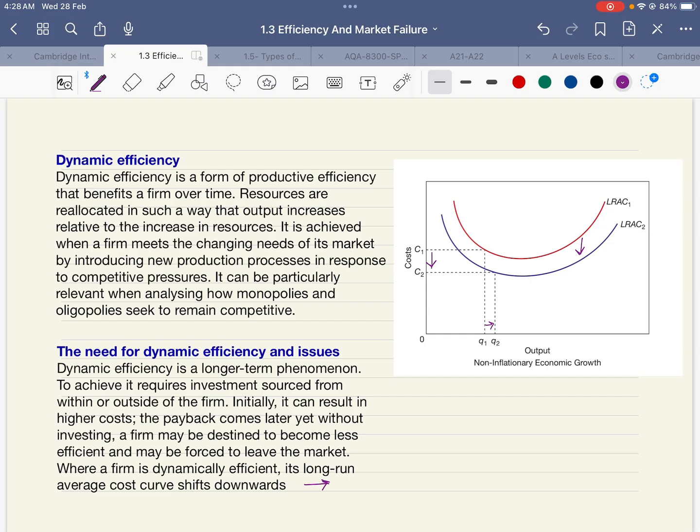That is why firms attempt to achieve dynamic efficiency. What is the need of dynamic efficiency? The need for dynamic efficiency is to survive in a competitive market where every firm needs to try to bring their cost down, but this is only for firms operating in a competitive market. Monopolists do not have that kind of motivation to bring their costs down because of the presence of supernormal and then normal profits in monopolistic market. So let's talk only about firms operating in a competitive market here.